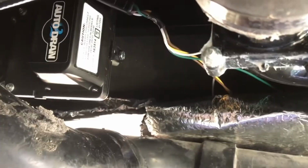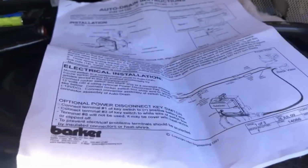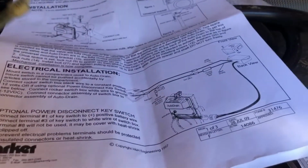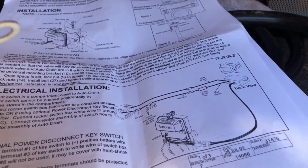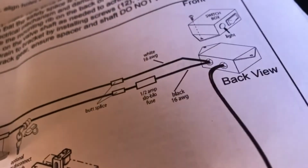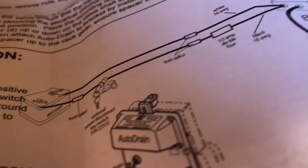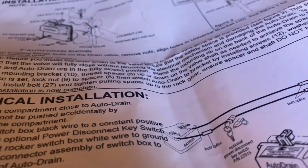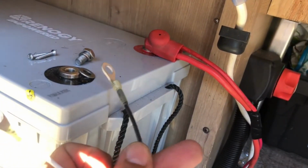All right, so I'm going to hook up my two leads here. It says that the black goes to the positive and the white goes to the negative. So I'm going to do that. See, black positive and then white negative. Here's my battery post there. So bolt down, black positive, white negative, and we'll get that set up here.